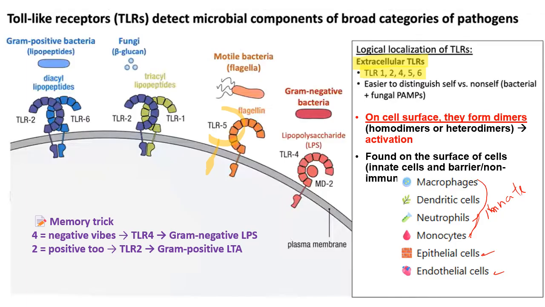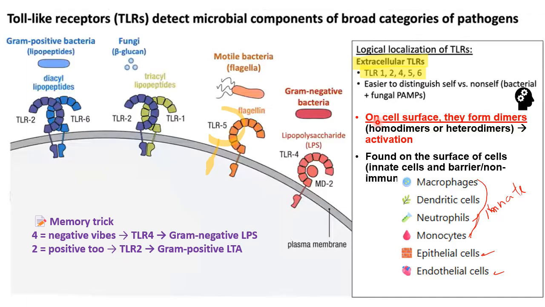Now, a couple of them that you should remember, okay, is Toll-like receptor 4, so TLR4. This is a very important one that can detect LPS, so that is your gram-negative endotoxin, LPS, right? And then you have this other one that is TLR2, okay, so 2 and 4 are on the surface, okay? And that one detects gram-positive LTA. Okay, so you have 4 that is for gram-negative, and then you have TLR2, that is for gram-positive bacteria. Okay, that's what they are detecting here.